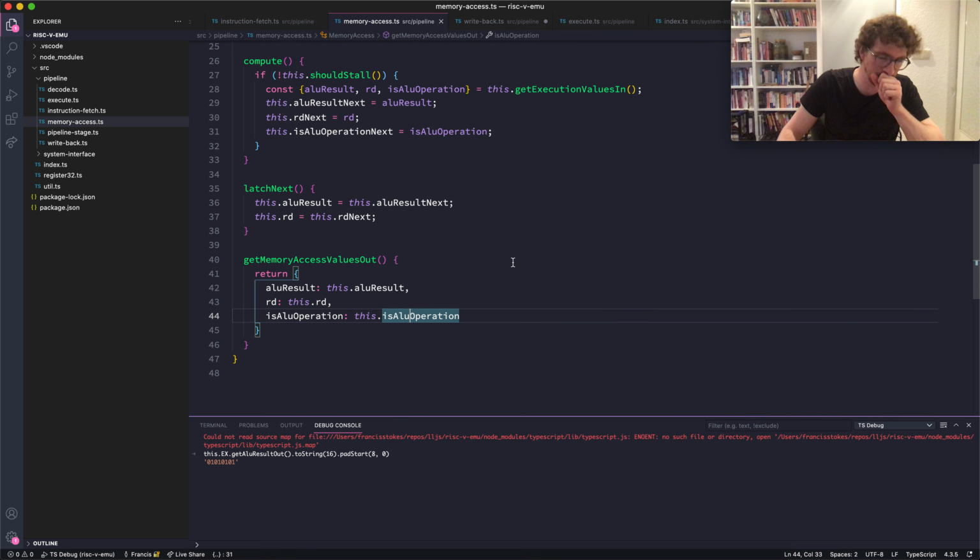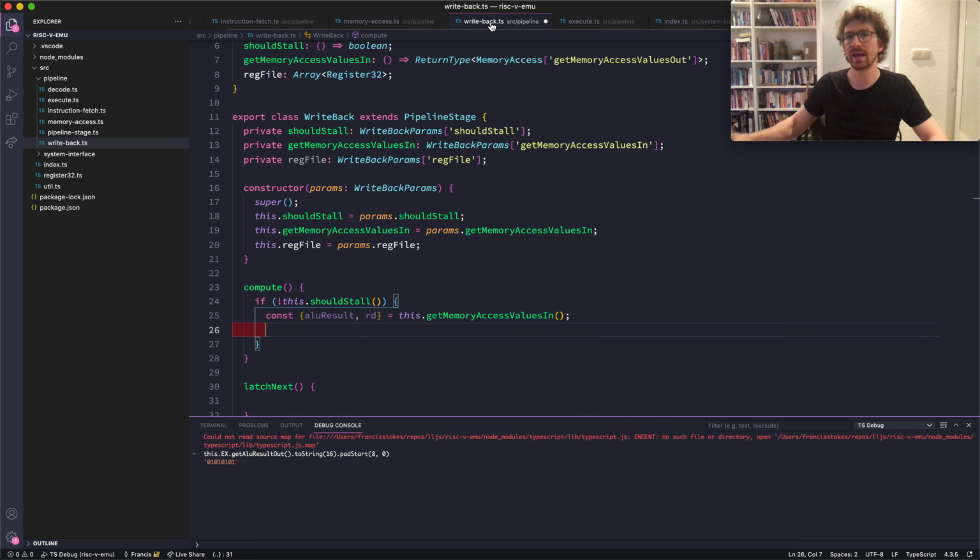Alright, so now we're passing that through, and the reason I want to do this is because I want some gating on whether we actually write to the registers, because we're not going to write to the registers in all circumstances. If we're doing a load, then we're also going to write to registers. So we'll have an is-a-load instruction and an is ALU operation, and we'll OR those two together. If either of them is true, we're going to write something to the register. So this is just an enable signal for this module.